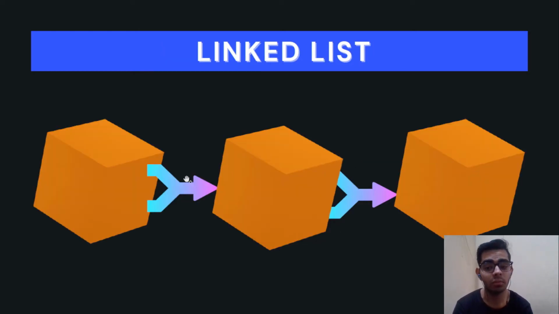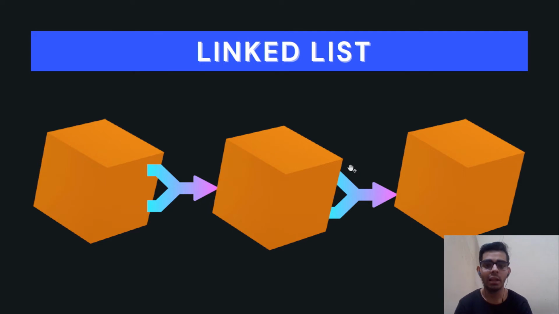And after that, what we have is linked list. A linked list is like one element is here and then another element is here, but they are linked together by a pointer. There will be a pointer that will point to this linked list and give the address of this linked list. Then here the data will be present, and here one pointer will be present that will link to the next node. So this is our concept of linked list.